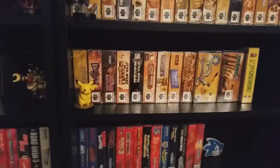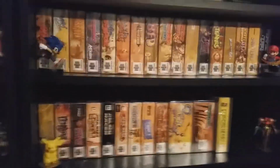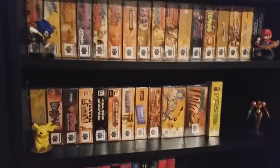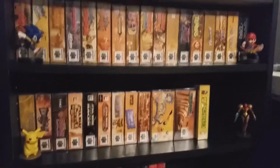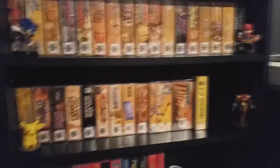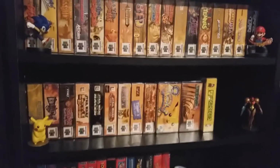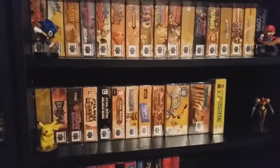Now we're getting into the big lot here. Headed up to a sale. Didn't really seem like there was anything there, and then I asked, do you have any old video game stuff? And she's like, oh, what kind? And I just started listing stuff off, and then she's like, you guys just hit the jackpot then. And we're like, okay. We weren't expecting much. But we actually did hit the jackpot.